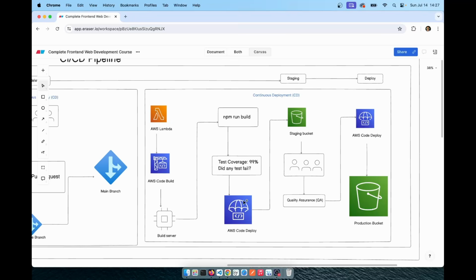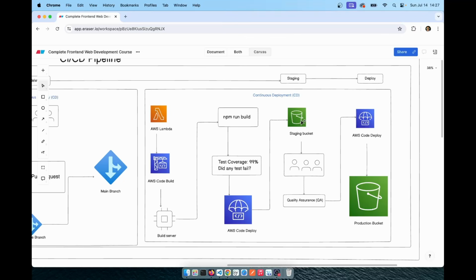AWS CodeDeploy will deploy the website to an S3 bucket, and this S3 bucket will be a staging bucket in a real world application. It is always better to first deploy the changes, or deploy the app, to a staging bucket. So this staging bucket is not a production bucket or a production server.